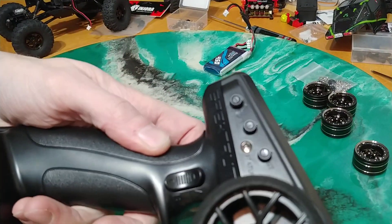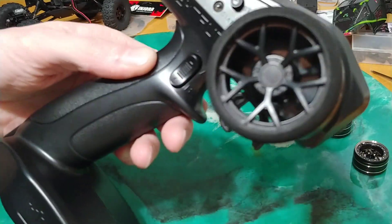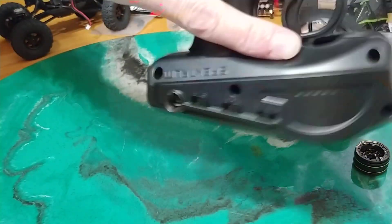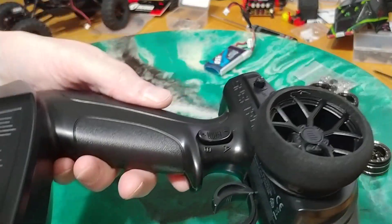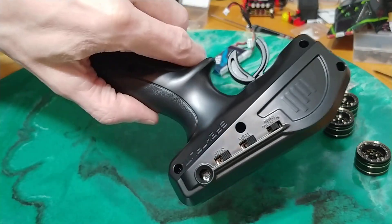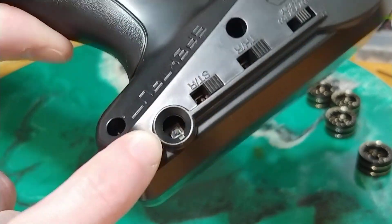Hey, what's going on? So, I thought the battery died on this thing, so I flipped out the batteries, pushed the button, and this is the awesome design by Axial and Spectrum — like what were you guys thinking man? This is just brutal to say the least. Like you can see the button's gone, and it's just the electronic board in the back now.